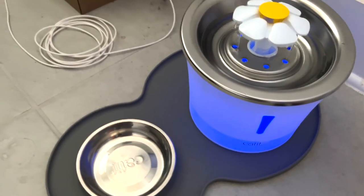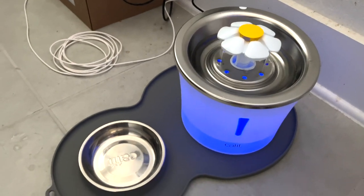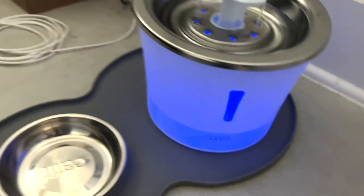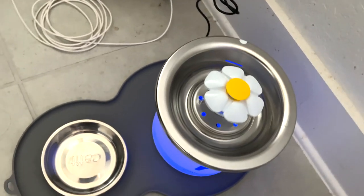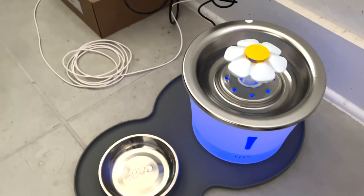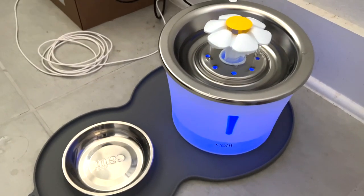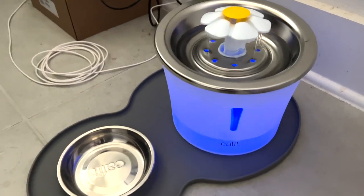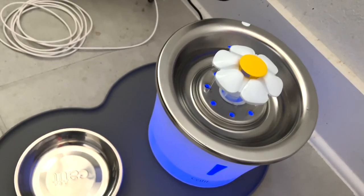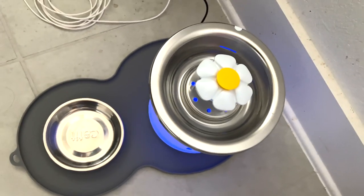Well, it's already lit up, look. If you plug it in, it lights up. Oh, it has lights as well. It's in the color blue. This is what it looks like, guys. It's really cute. I think this is super fancy for the amount of money. I think it's like $26. It has a little nightlight for my cat, a little bit of footballs, and then this fountain thing. I think it's also bigger.